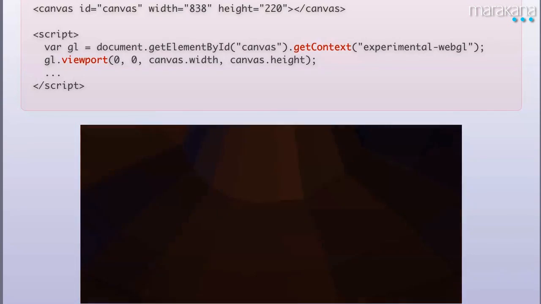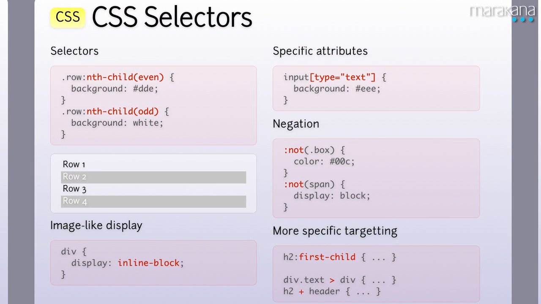So the final thing is CSS3. One of the first things that CSS3 brings you are more of these selectors. So what are these selectors? CSS binds onto the thing on your page using selectors. And CSS3 gives you more of them based on what people have asked for. The first one, we say .row, nth child, even, will give me the even version of a list. And then you can do the odd.